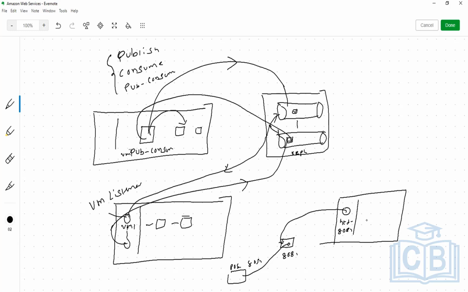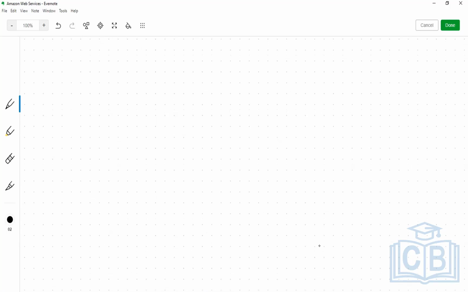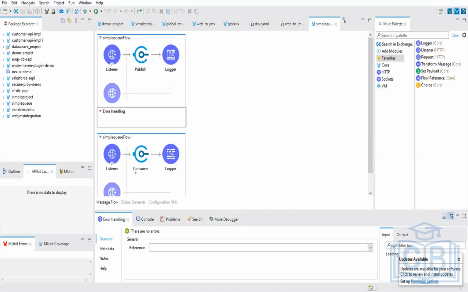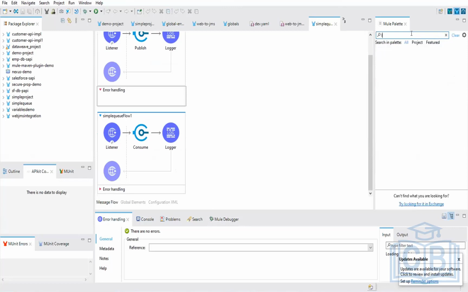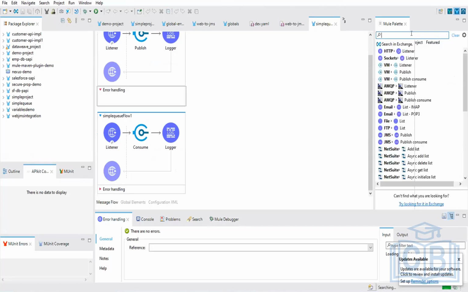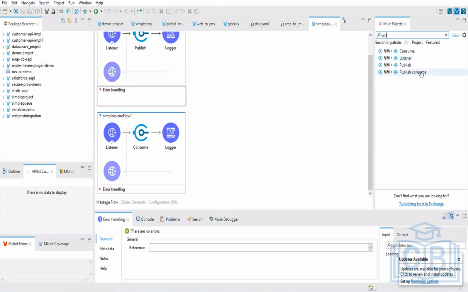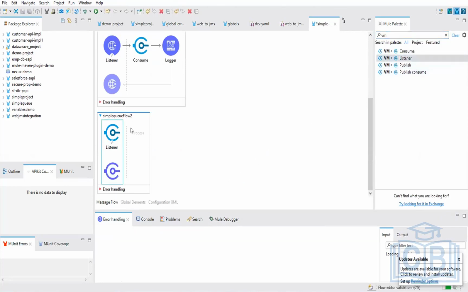But in terms of consuming the message, the primary difference is for consume... See, one consumes from the queue, right, and the other one listens. See, let me put the listener over here. This is the VM listener. Okay.